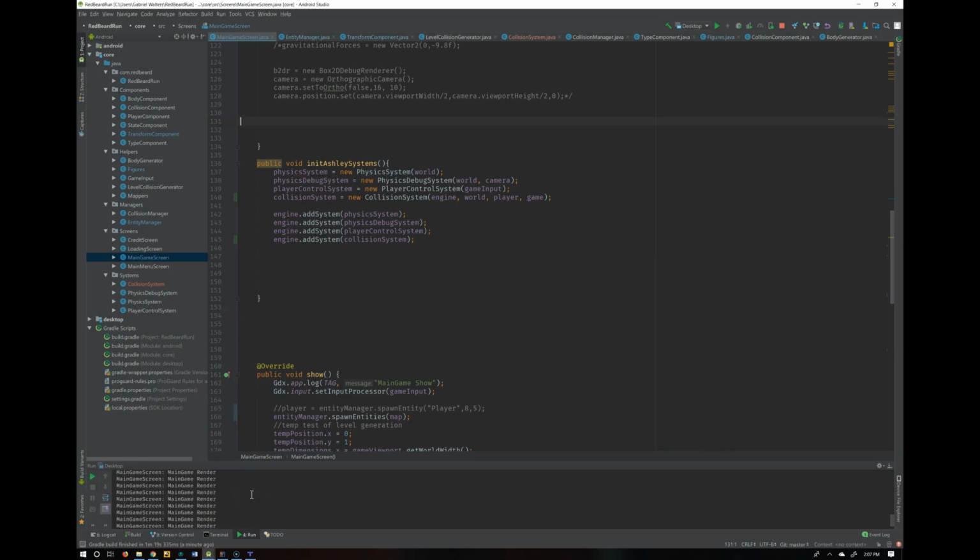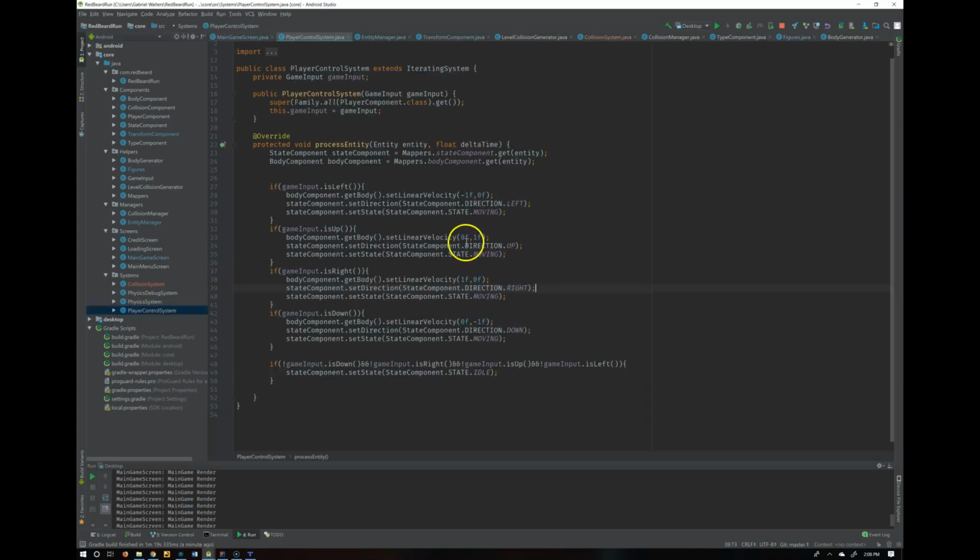So we weren't able to test collisions because right now the way that we're building our player and spawning the map is a little bit different. So let's double check how we are doing our controls. Our controls are being done if the entity has a player component. I should create the player, and then we're dealing with movement from the body.